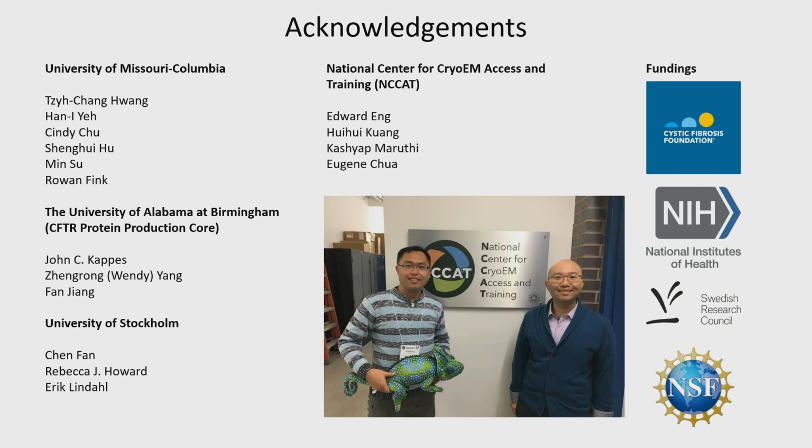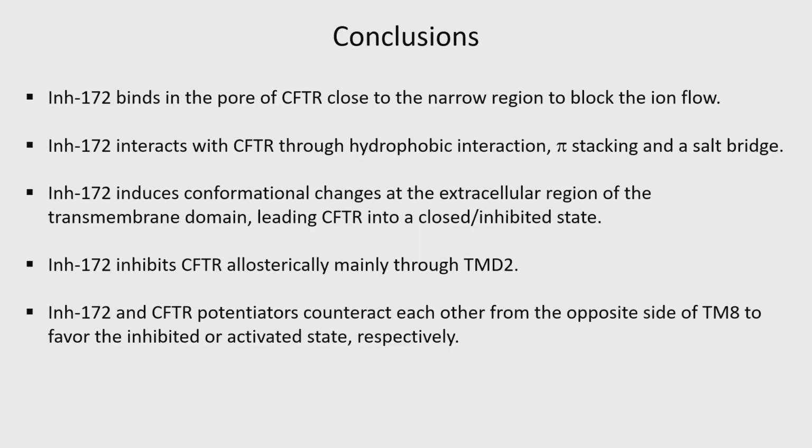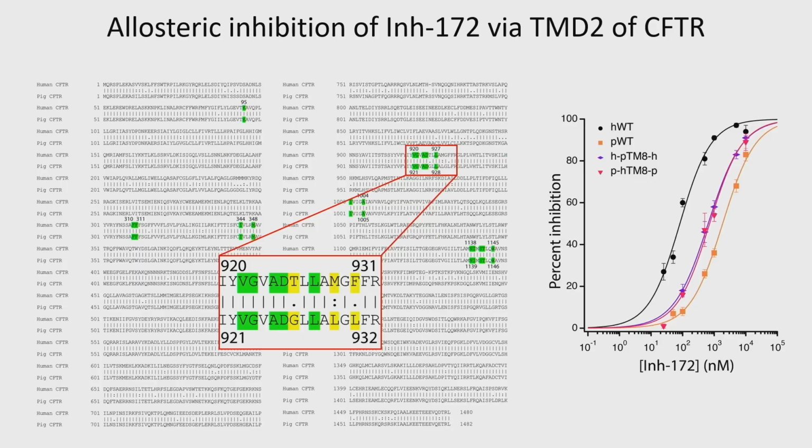The structural overlays are really interesting, and I'm trying to wrap my head around the 770 and the inhibitor overlay. They look very similar. Is it reasonable to interpret this in terms of an allosteric transition where the molecules are pushing it towards different states, or is it the same state and just the inhibitor is blocking the pore? You mean blocking the binding of VX770? No. It's in the pore, right? Yeah. So it's just blocking conductance? I think it does. So it's one conformational state, then, not multiple.